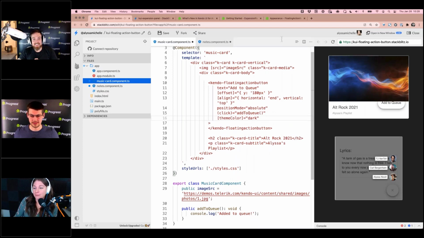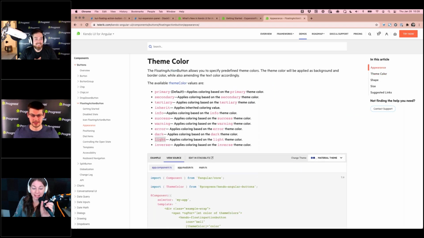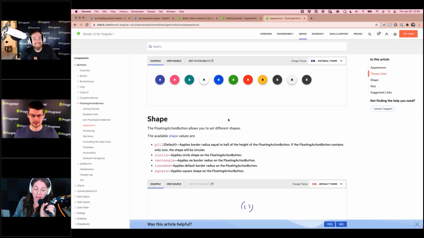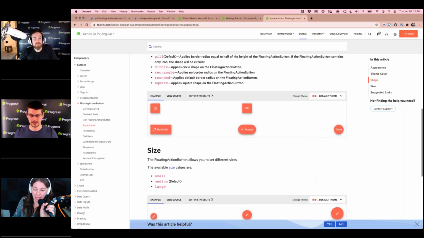I love you all. We have to move on, but I was playing with it yesterday, having so much fun with, let me show you the example, playing with not only the colors, but the shapes, the sizes, and the icons that go in there. So definitely recommend heading on over to buttons/floating action button. And I did a boo-boo in the demo, but we are out of time. Okay, so I'm going to go back. Bear with me. I'm not going to mess up, I promise.